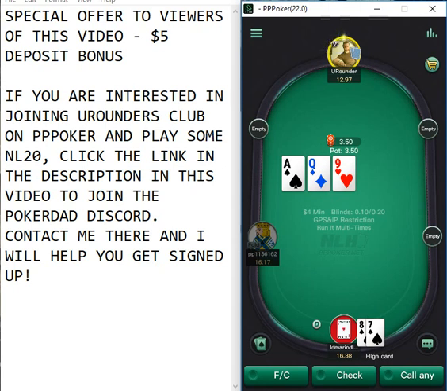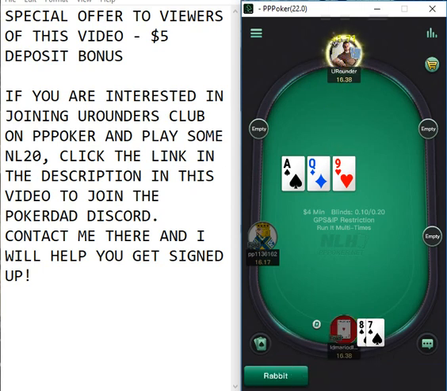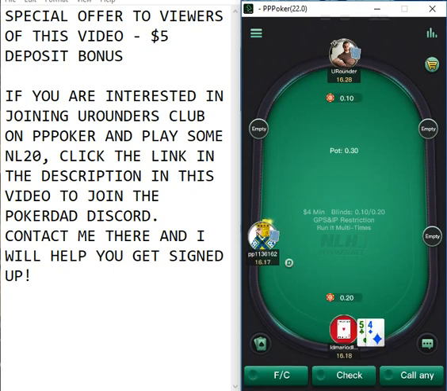So we're playing NL20 here. The way he has it set up currently is that the max buy-in is $16, but it's an NL20 game, which is actually pretty hard to find nowadays on PPPoker. A lot of PPPoker clubs have actually stopped running NL20 games. So that's the beauty of Urounders Club: he is running these micro stakes games, which I think is really important. There are a lot of micro stakes players like myself that want to play NL20.